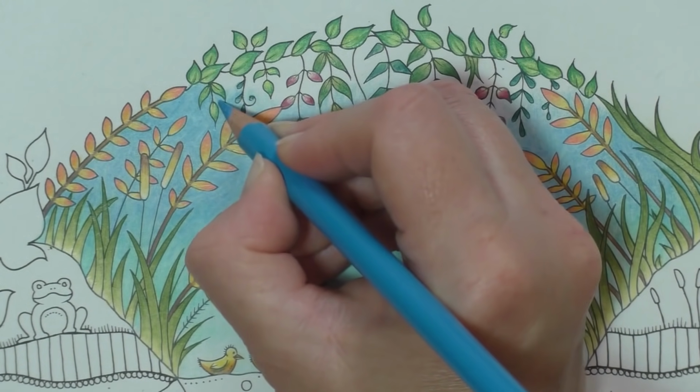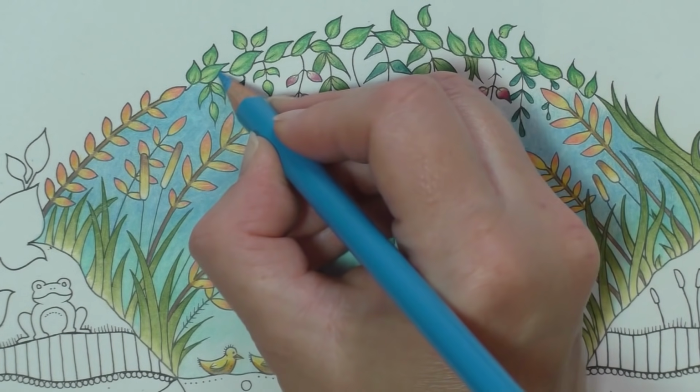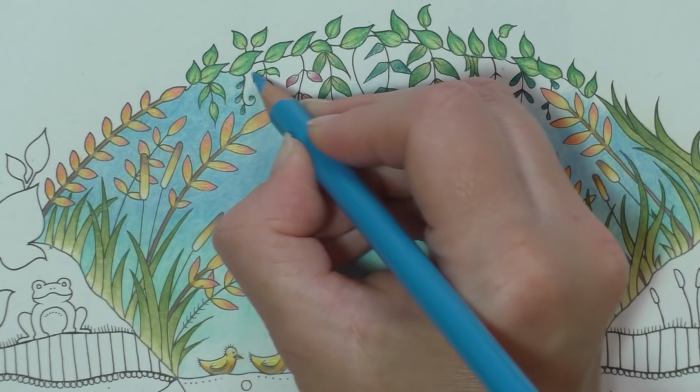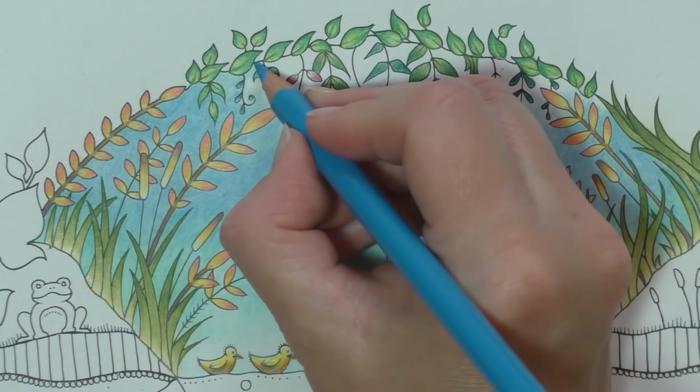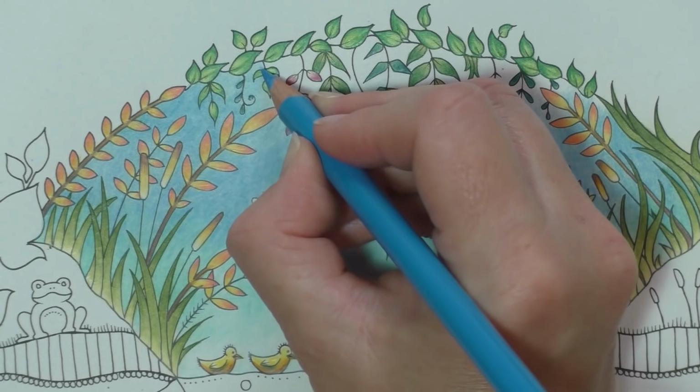Much of this before I transition into the final colour, but I will lay down a base layer of this colour before I put the darker one on, because the darker one is quite a bit darker and I don't want it to be too intense a change right at the top.